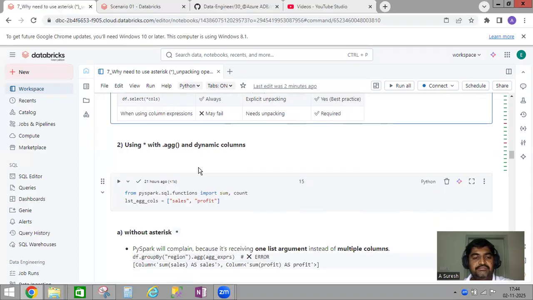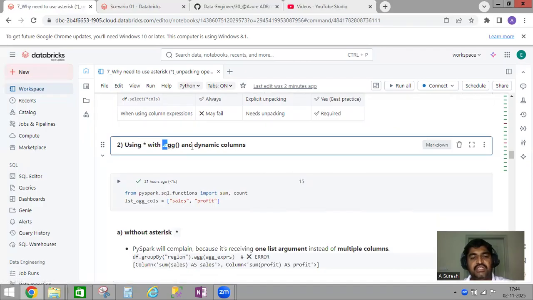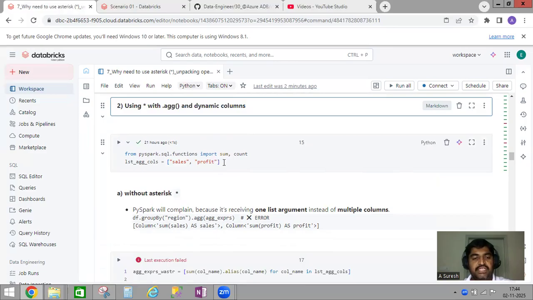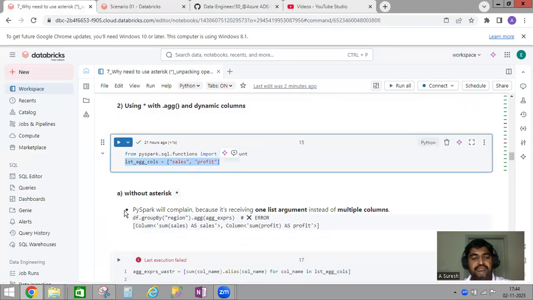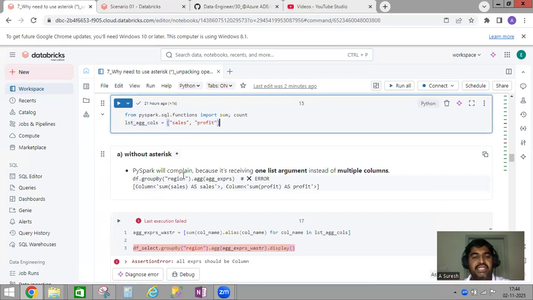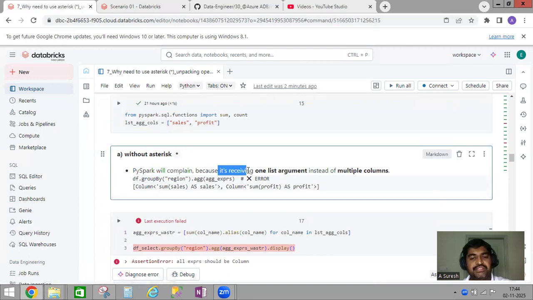Next, the second usage is using asterisk with an aggregate function. I have a list of columns here, sales and profit. First we'll see without asterisk. PySpark will complain because it's receiving one list argument instead of multiple columns.